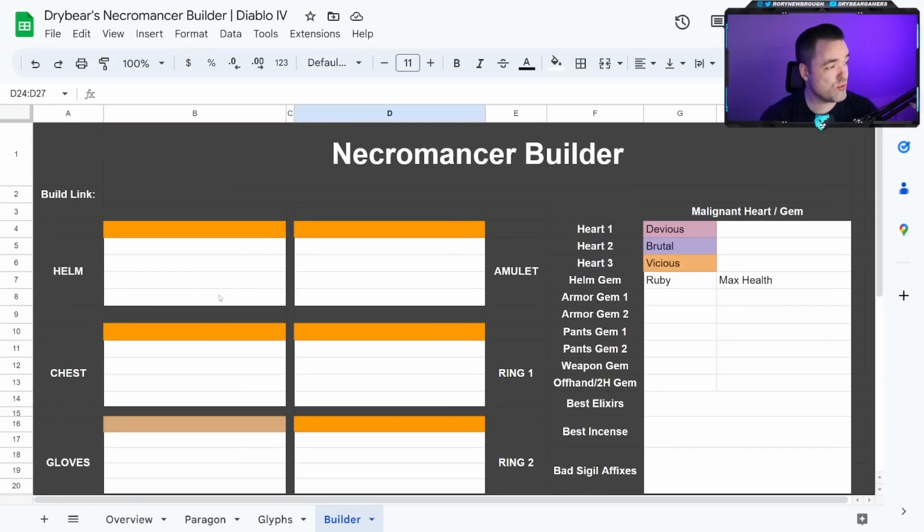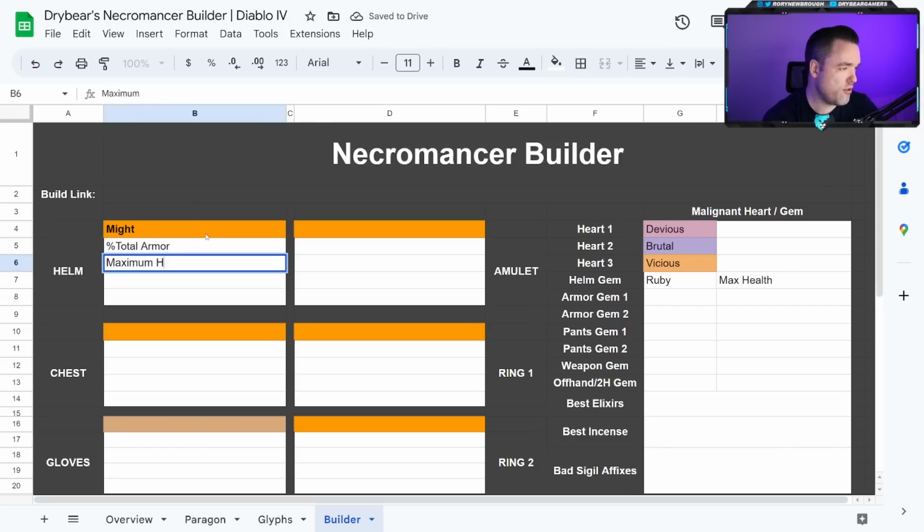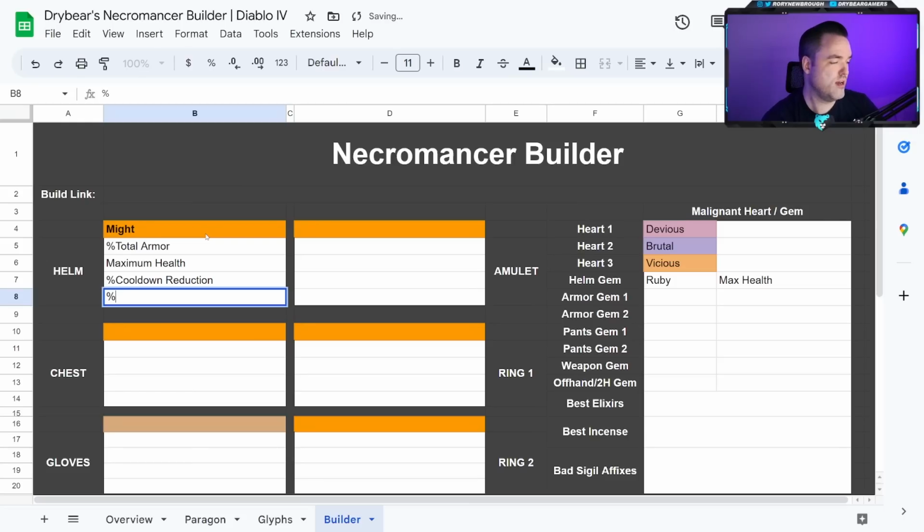And so what you would do is say, I want aspect of might on my helm here, and I want % total armor, and I want maximum health, and I want % cooldown reduction, and I want lucky hit chance with a barrier, right? So this is what I would do when going through and making these builds.